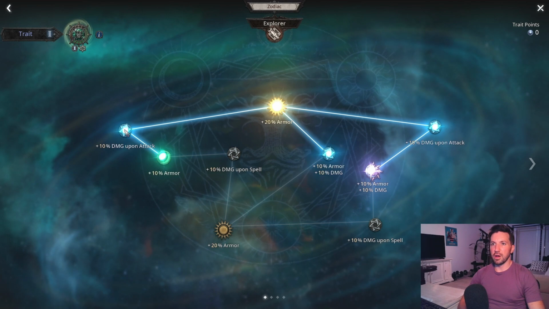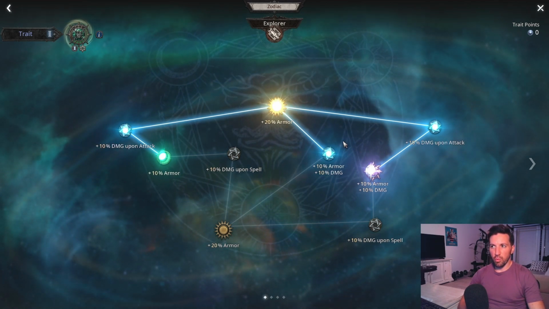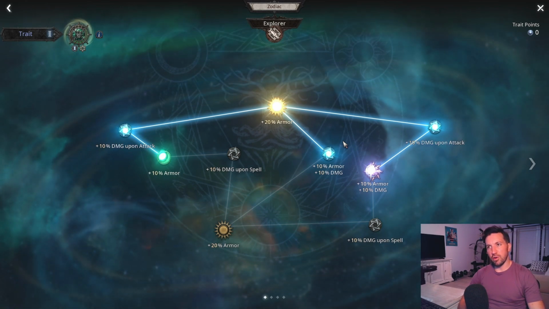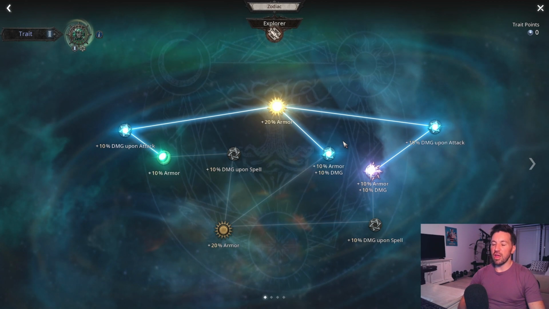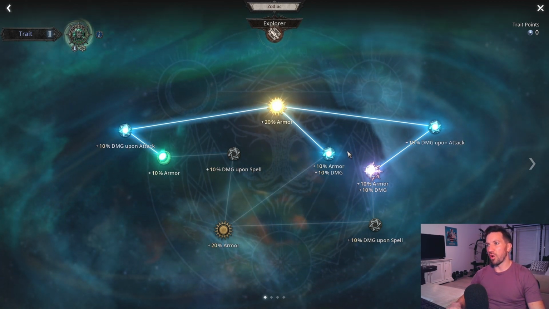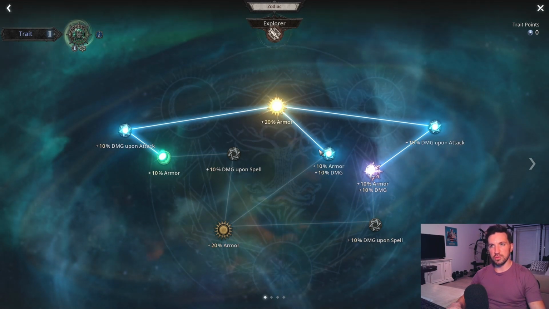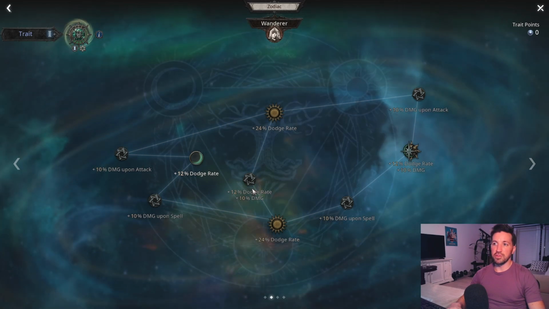Then we're also picking up all these points here in Explorer. We're grabbing armor. I think armor is more beneficial early on. At a certain point, you might transition to a heavy barrier build, but it takes a ton of investment before it gets good. So I focus on armor early on. When you're up close to armor cap, you can switch from armor and grab the dodge points instead.